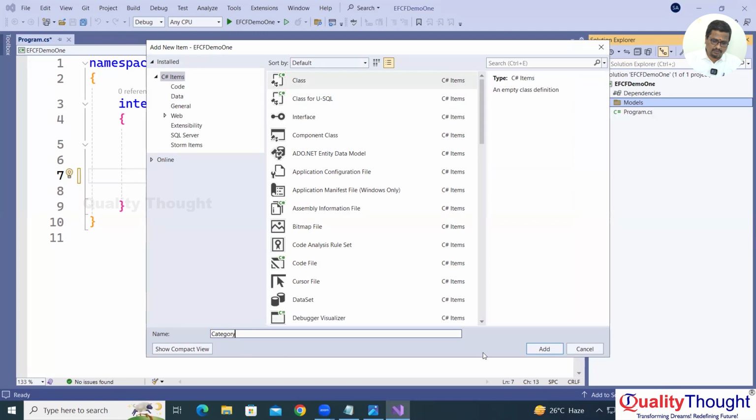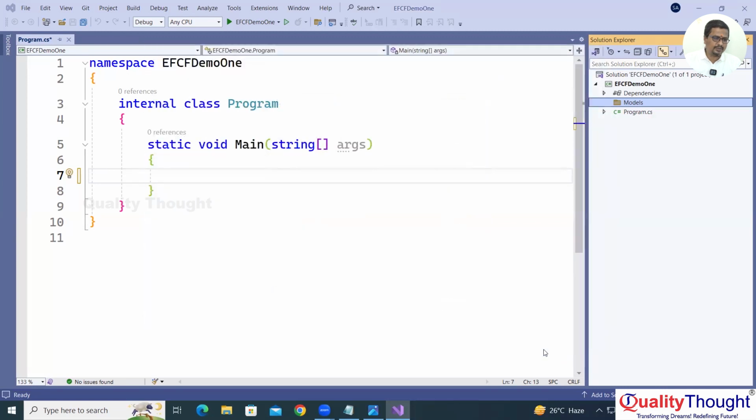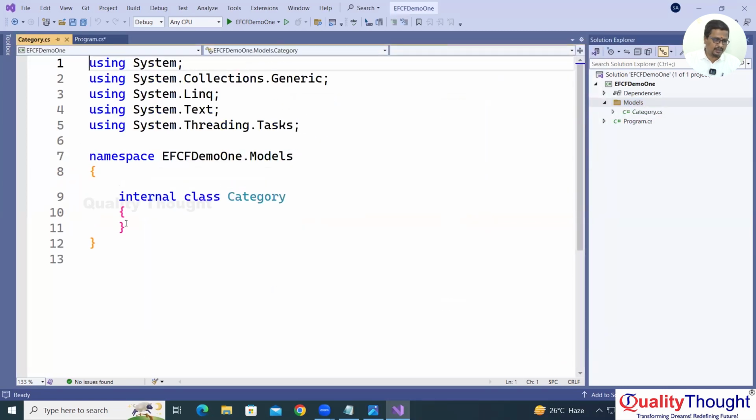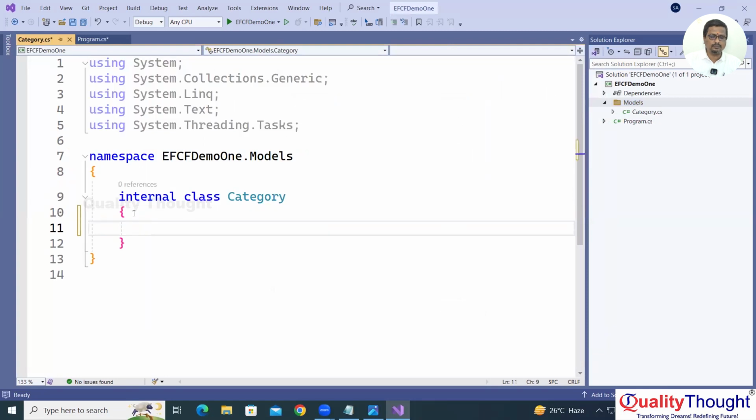I want to use a class called Category. So what is this category? Why did I select this one? Because you all know about Big Basket or Amazon. In that, all the products are divided into categories. So if you want to deal with products, first you need to create a category.